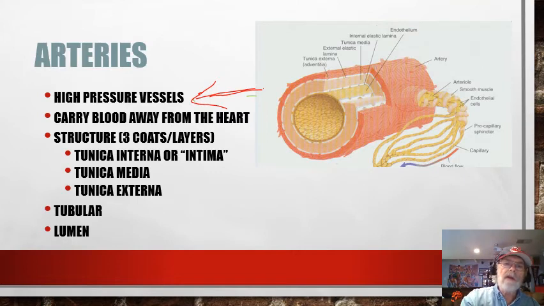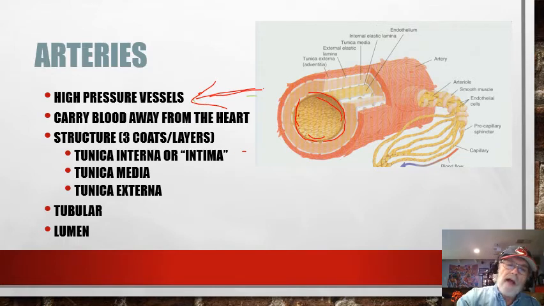First of all, let's start at the inside, which is called the tunica intima, which is basically a very thin inside layer. It's a small, thin layer, maybe one or two cell layers thick, but not much more than that. It's consistent with the inside lining of the heart. So when that endocardium, like we talked about before, continues out into the vessels, the inside lining of the heart is continued in the vessel as what's called the intima or the interna.